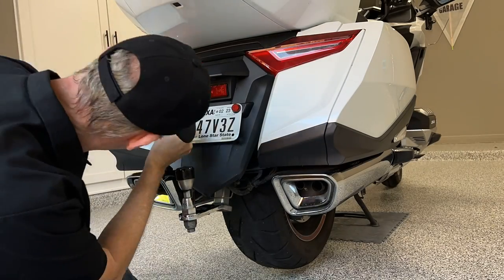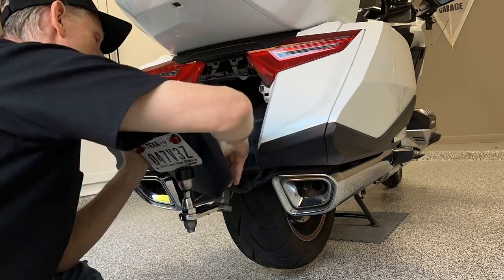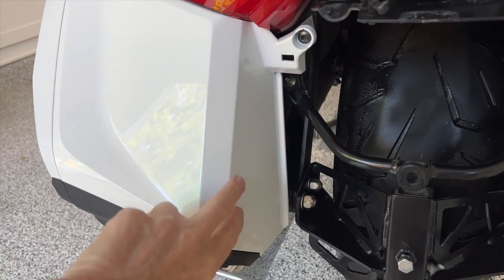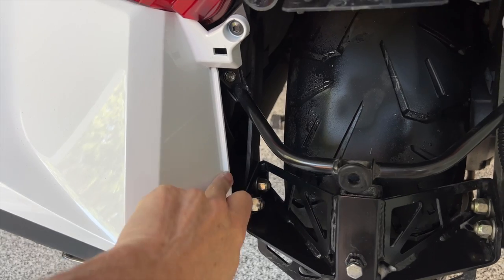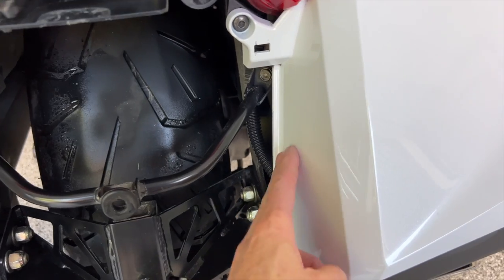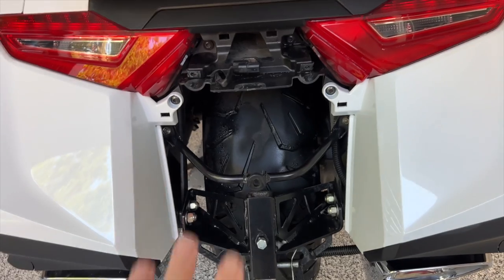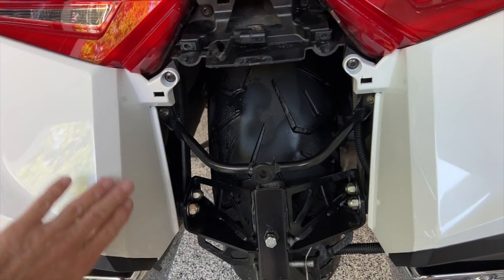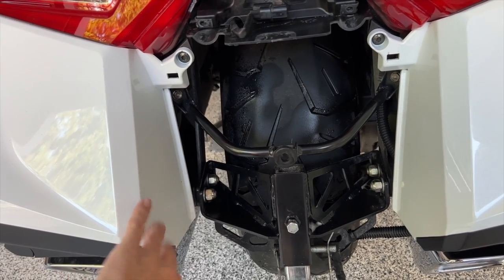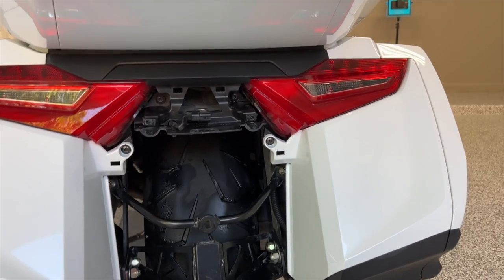I decided it might be a good idea to go ahead and remove the rear fender so I could get better access to the inside portion of these saddlebag covers. So what I'm trying to do is get to these inside areas here so that I can do my ceramic coat. First, I'm going to come in here with a clay bar and clean on both sides. It's really impossible to get in here very well with this rear fender installed. So I wanted to go ahead and remove that, get it out of the way, and then I'm going to come back and re-clay bar this, because I wasn't able to really reach back in here when I did my clay bar of the bike. And once I get that done, I'm going to start doing some masking.